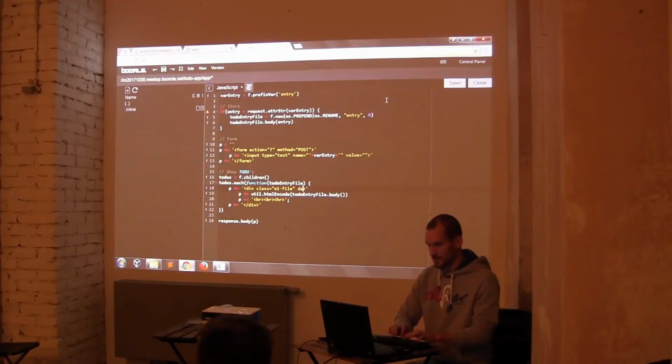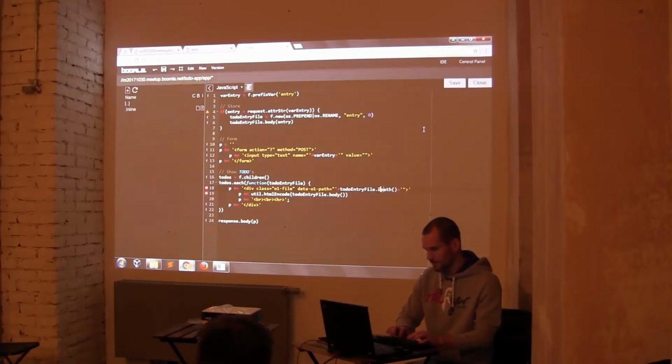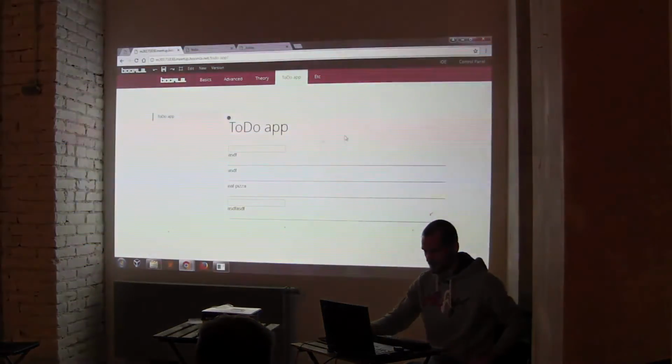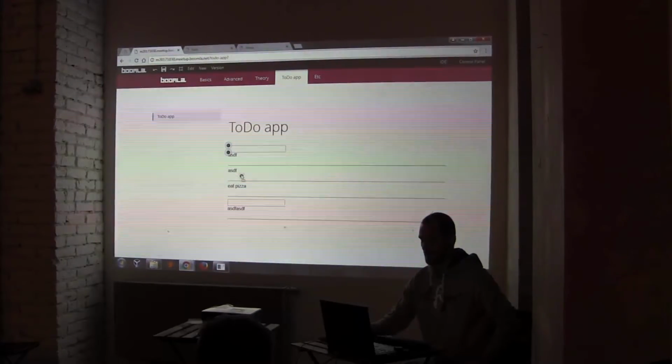I need to add data O1 path, and that shall be the path of our to-do entry. So this dot path. And now the system will recognize that this is a file. So we'll get an icon, which is cool because now we can grab it and we can't drop it yet. That's because by default, applications are not accepting drops, so we have to define what we are accepting.